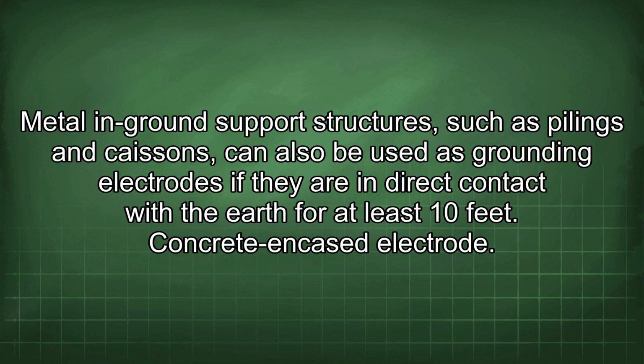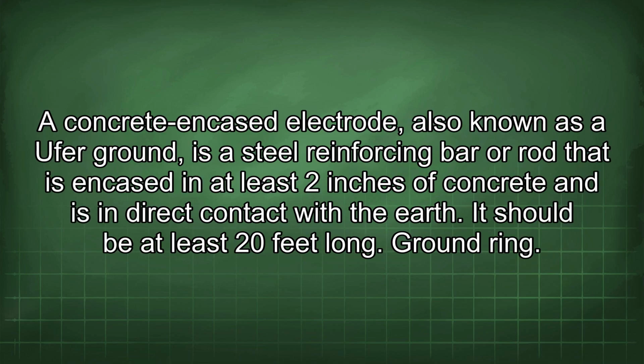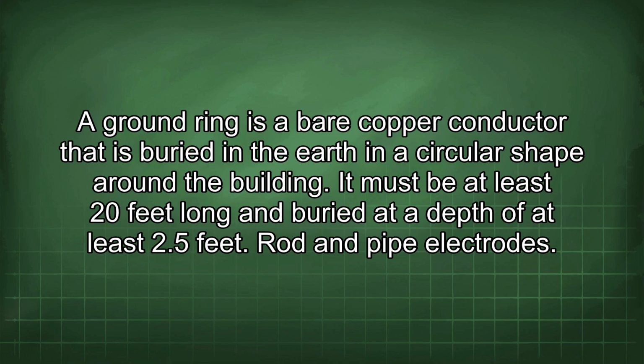Concrete encased electrode. A concrete encased electrode, also known as a Ufer ground, is a steel reinforcing bar or rod that is encased in at least 2 inches of concrete and is in direct contact with the earth. It should be at least 20 feet long. Ground ring. A ground ring is a bare copper conductor that is buried in the earth in a circular shape around the building. It must be at least 20 feet long and buried at a depth of at least 2.5 feet.